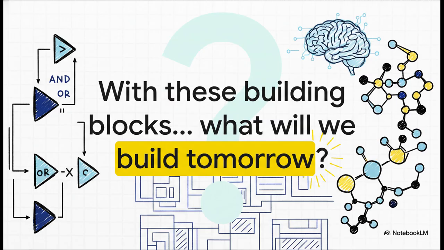We started this whole journey with a few simple gates that could just barely add 1 plus 1. And now, that same fundamental logic has brought us to the edge of computers that can simulate entire molecules. So if these are the simple blocks we're using today, what are we going to be able to build tomorrow? The possibilities are honestly just mind-boggling.